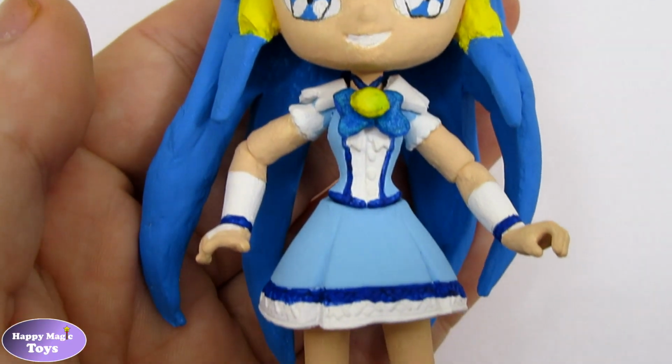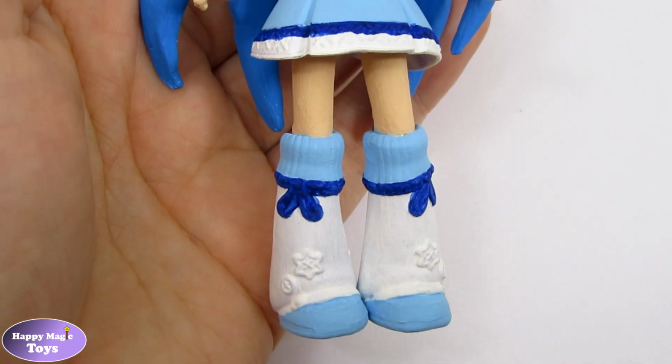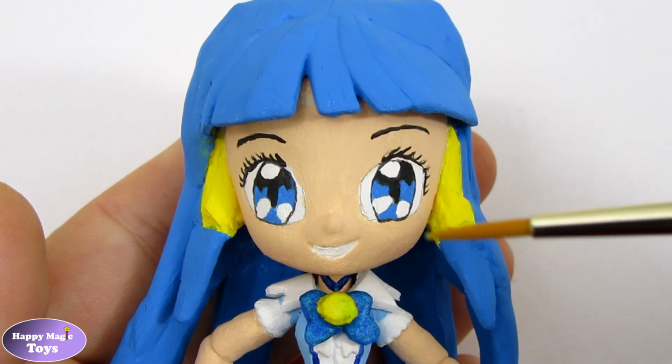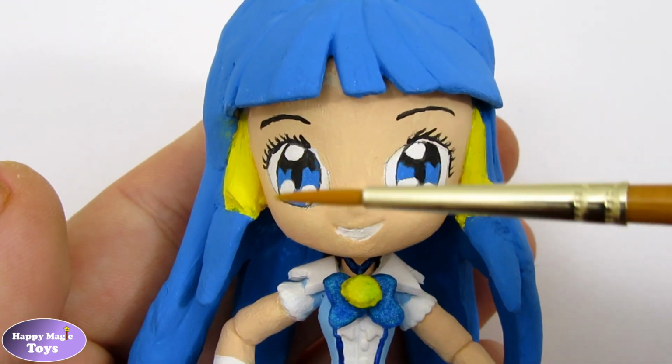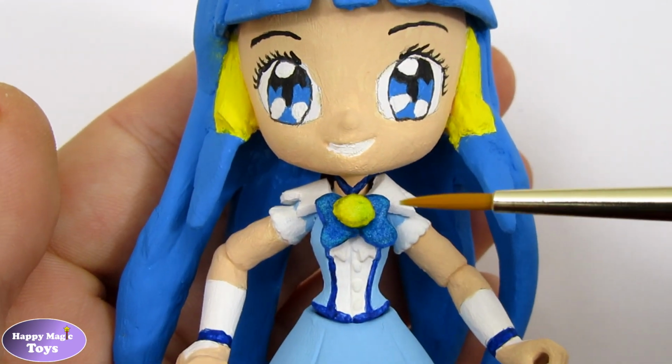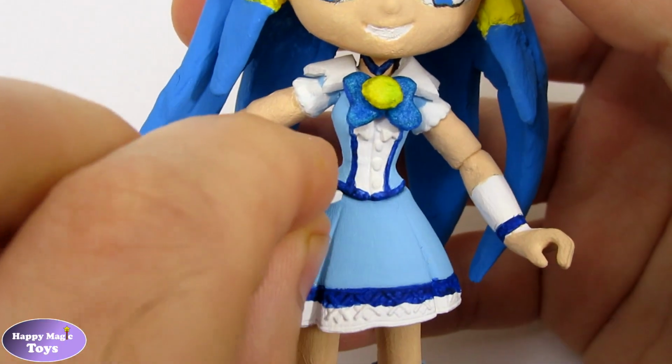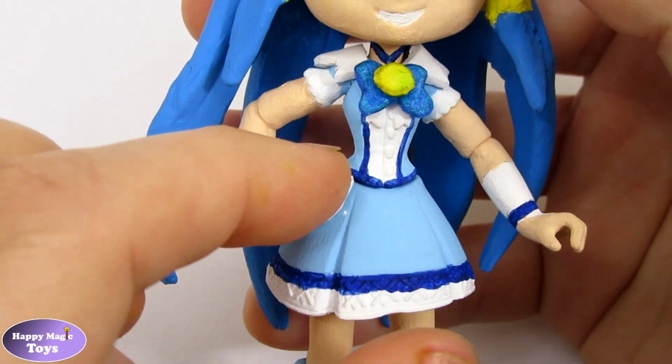After 3 coats of paint, the model looks like this. The smaller detail on the eyes were done off camera, and the accessories were made using foam and coloured in using felt pen. Now we just need to add the rest of the accessories.